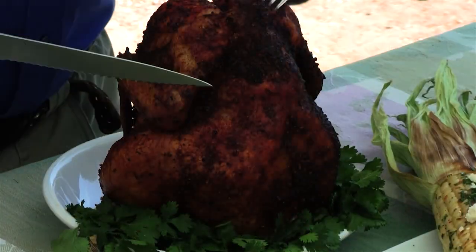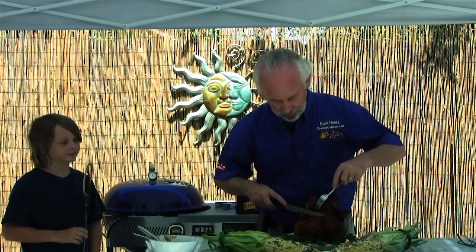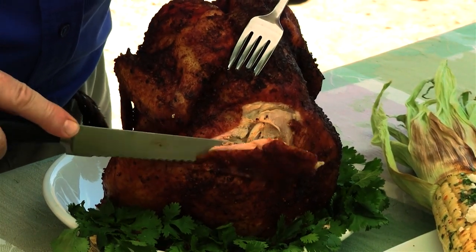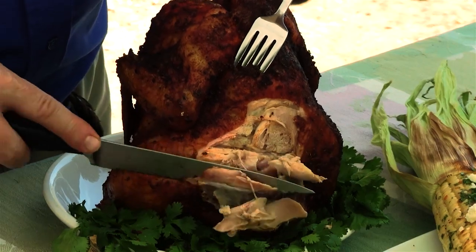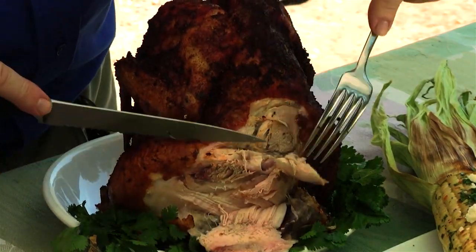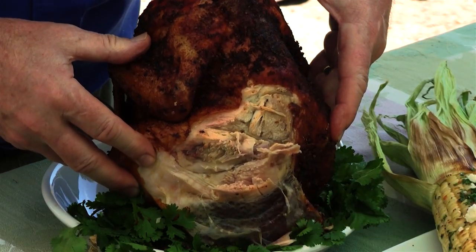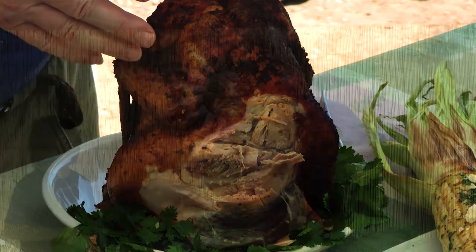And you can see just a few ingredients, went really quick, really easy to put together. If you could smell this, you would just die over it right now. See how we did? I'm going to try not to knock this off the base. And it is just beautiful chicken. Check this out. Look at all those juices just coming out of that. That is incredible. I have to set it down and properly carve into it, but give this a try. Simple ingredients, tons of flavor, really, really good.